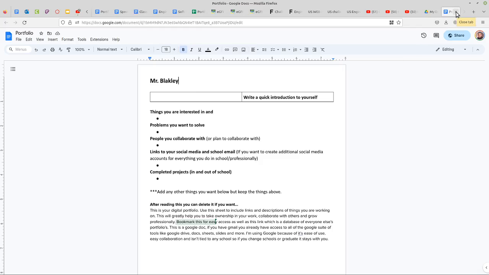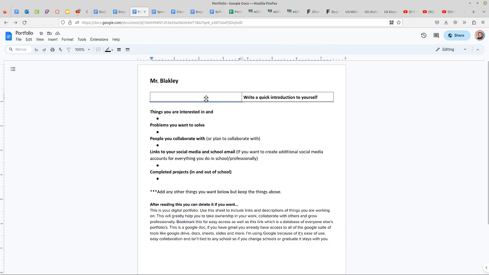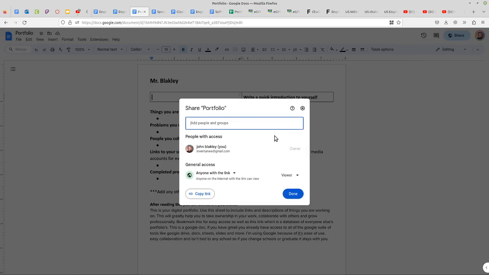All right, now this is the next step. So after you do all this, I showed you how to do the Drive thing just to show you how to get access to it later. But after you have that open, this is how you share this with me. So share button, and then anyone with link, and make sure this is... You could choose. I would just do viewer, so people can view it. And copy link.